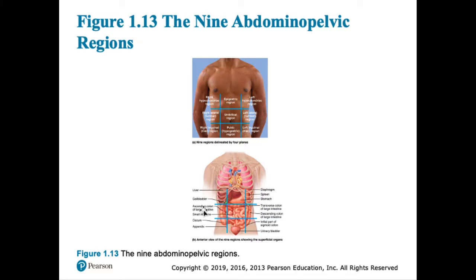Again, looking at normal anatomical position, let's use the umbilical region. In that umbilical region, you see that the transverse colon of the large intestine should be located there. The descending colon would be in another area. So these quadrants contain parts of the body that we know should be there, right?